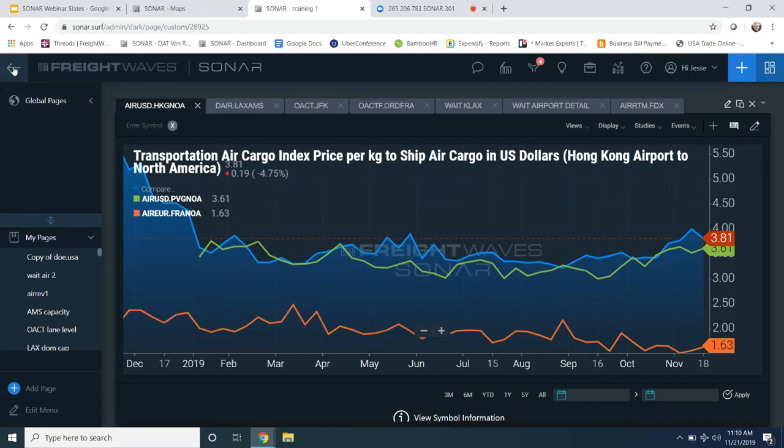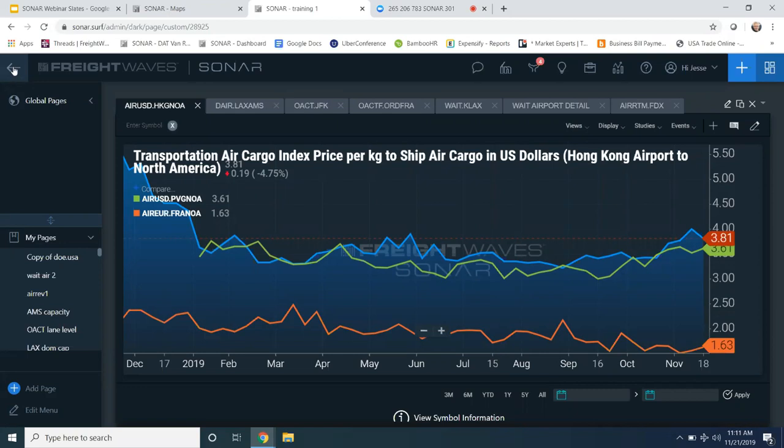Right below it in the green is Shanghai to North America. Typically, it follows the Hong Kong line pretty closely, but it too has been fairly soft for most of this year. We really only started getting this data at the beginning of 2019, but I can tell you in 2018, Shanghai rates were also much higher. So it's gone up a little bit in this peak season since the earlier part of October, but it's certainly not up anywhere near where it was last year. These lines are essentially trending pretty much in line with where they were in 2016, three years ago.